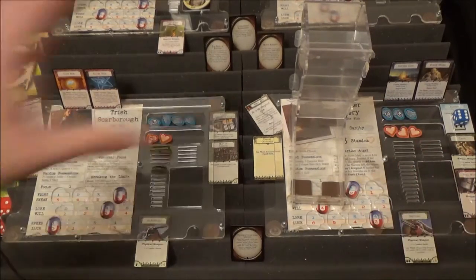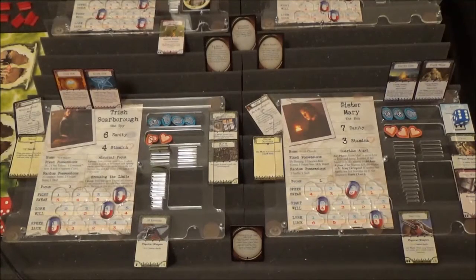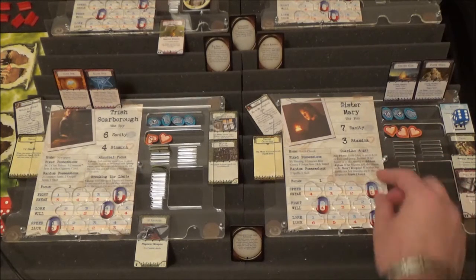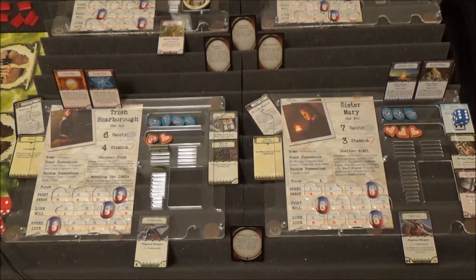Let's get on with it. Right, she's fine. Get that out of the way. So she's still blessed. Right, another thing she's going to do is she's got to move her speed up to 4, because she needs 4 to get to the witch house where she's going to pick up those 2 clues.